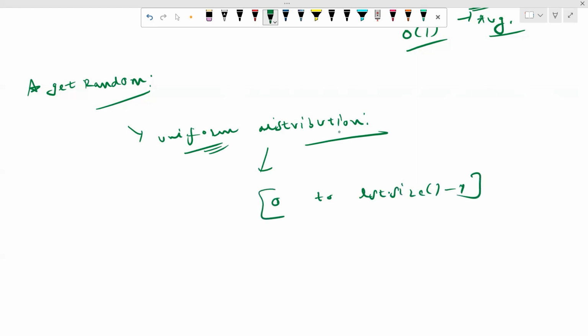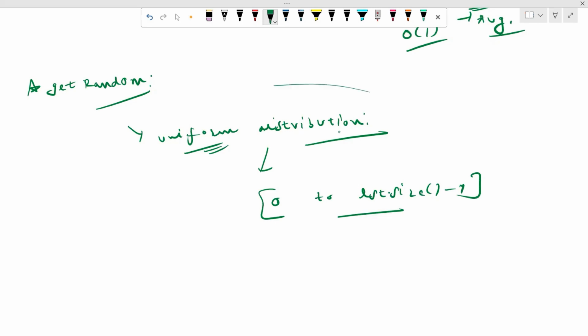And you guys will be like, why are we using uniform distribution, right? Let's think about if we are not using uniform distribution. Without a uniform distribution, if we were to generate random numbers without any constraint, each number would have an equal chance of being selected, right? But the distribution of indices in the vector might not be uniform. All of you will agree on this. For example, if we get random numbers between 0 and list size minus 1 without any constraint, remember, some indices might be selected more frequently than others. This might be the possibility, right?